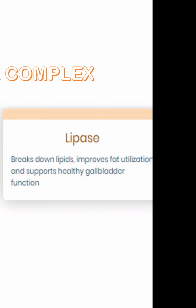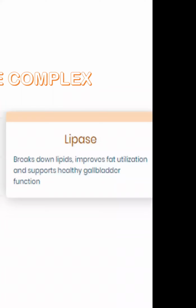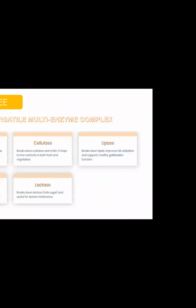So in general, you can see that the pancreas is very important in producing some of these enzymes. And if it does not produce enough enzymes to digest your food, then you find that you cannot absorb the necessary nutrients and vitamins. And this will lead to diarrhea, vitamin deficiency and weight loss. So it's very important that we have enough of these enzymes so that we can absorb our nutrients. So all those enzymes are found in AG Fibre to help you with your digestion.